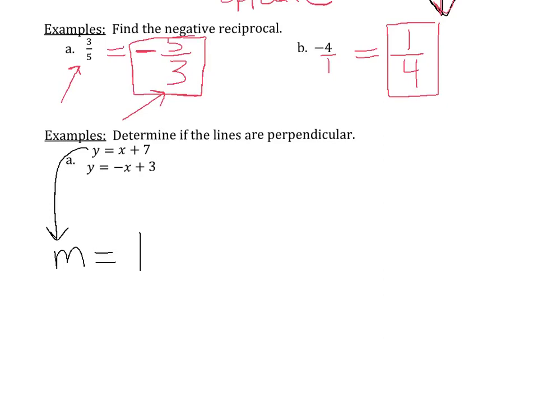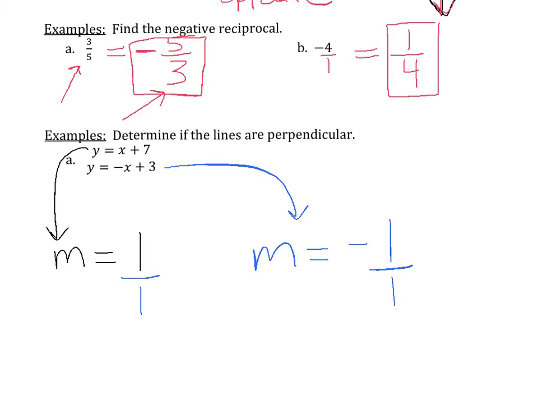All right. And the slope of the second line, well, what's understood to be in front of the x is a -1. And so if I want to find out if they're negative reciprocals, well, 1 and -1, those are a little hard to tell because the numbers are the same, but one is the opposite of the other. So we got that negative part correct, but what about the reciprocal part? Well, if you notice, the reciprocal of +1 is 1 because it's 1 over 1, right?